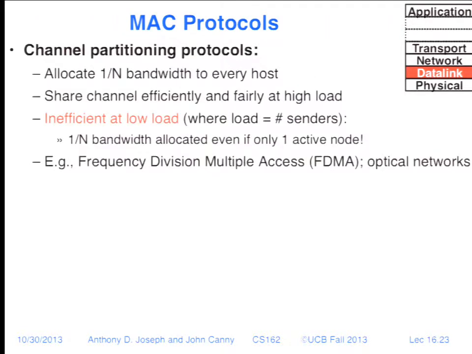All right, so in channel partitioning protocols, the idea is that this LAN, which is really including all of the traffic between the machines, is going to be partitioned so that each machine gets an equal share of the bandwidth. The realization of this that's most common is in wireless protocols, including FDMA, which just means basically dividing the spectrum evenly between the hosts, and TDMA, which is another kind of wireless protocol. It basically defines time slices that are shared between the hosts. So it's evenly dividing a fixed wireless channel among different hosts.